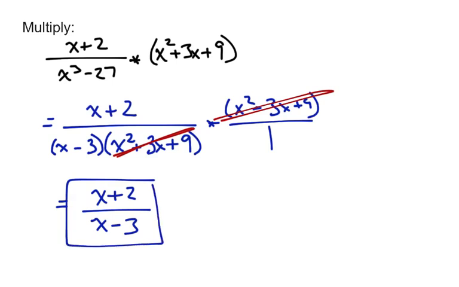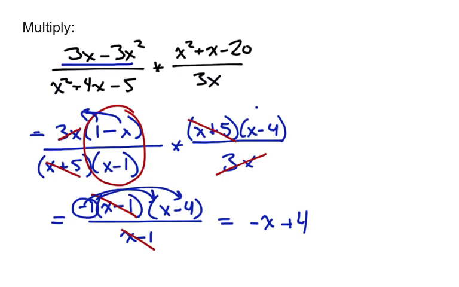So, in simplifying through multiplication, the process is still the same as that we would do with numbers. One thing that we have to look out for is we've got to fight that urge to try and cancel these x's, because adding and subtracting doesn't cancel with division. And the other thing we have to look out for, it happens right here. When we want to switch the order of subtraction, we have to factor out a negative 1.